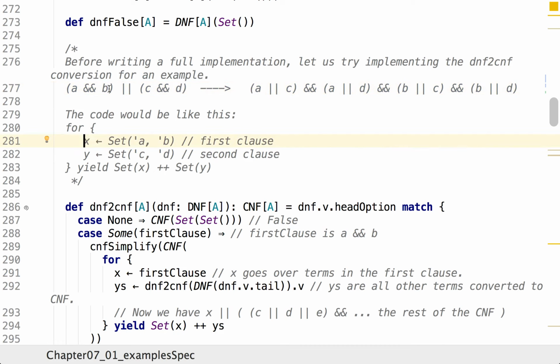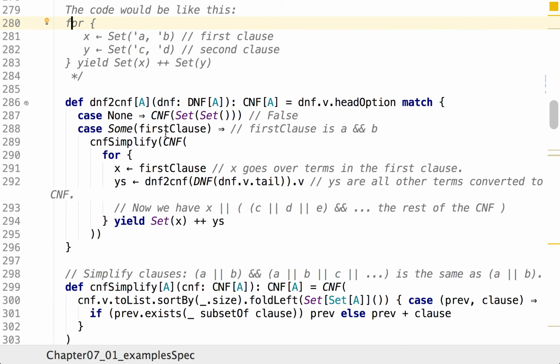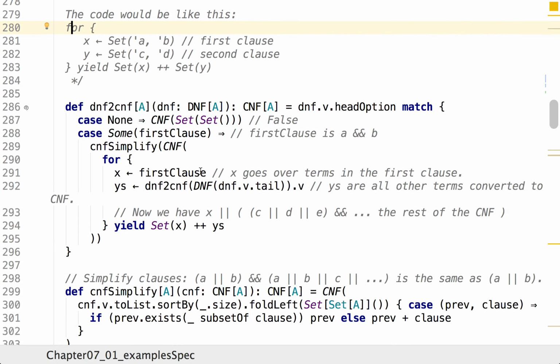We have x from the first set, y from the second set. We just make a set that concatenates x and y. And so that's going to be the result. So if we just had two sets of parentheses, then we would write code like this. So now we need to generalize this code so that it is applicable to any number of parentheses, not just two. And we do it the same way that we generalized before. We write this code once and we use a recursive call.